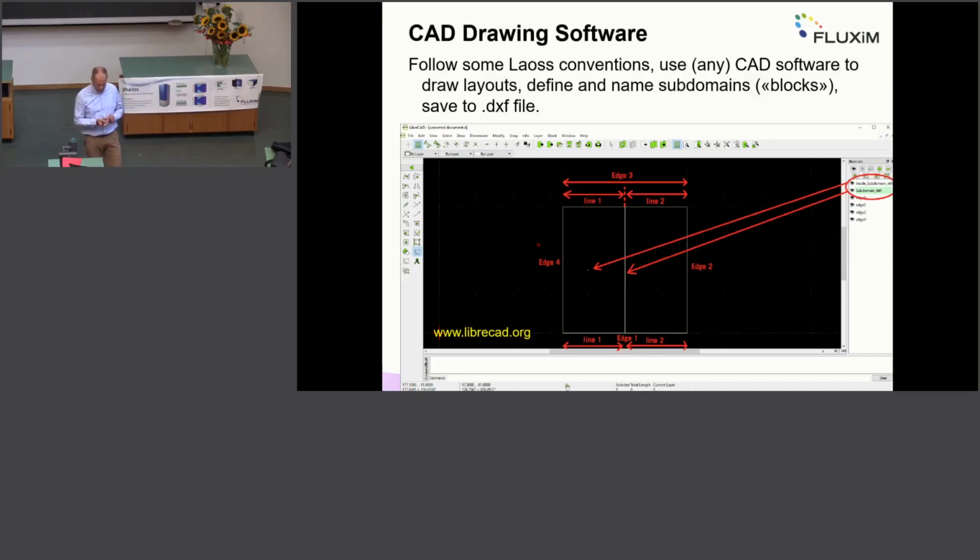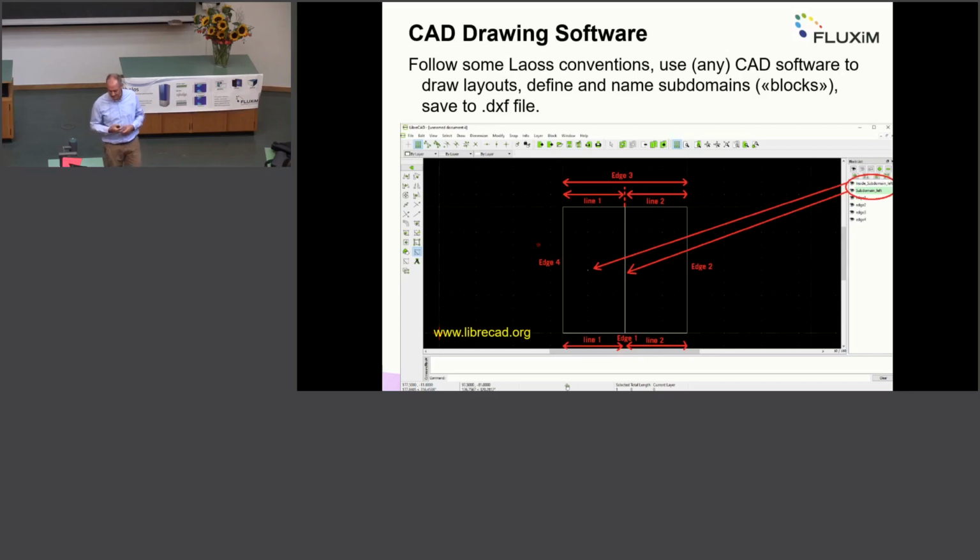For those who want to draw your own geometry in CAD, we didn't invent a CAD drawing tool, but we can now suggest that you use free CAD software like this one, LibreCAD, which is a 2-dimensional CAD drawing tool where you can draw interactively, and then just make sure to consider some naming conventions that is recognized by Laoss once this drawing is imported, right? Or is it? It's not necessary anymore. Not anymore. If you use the geometry import.